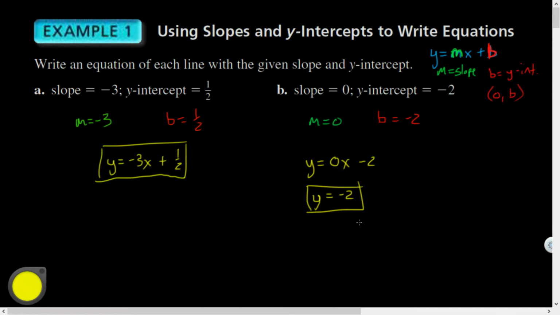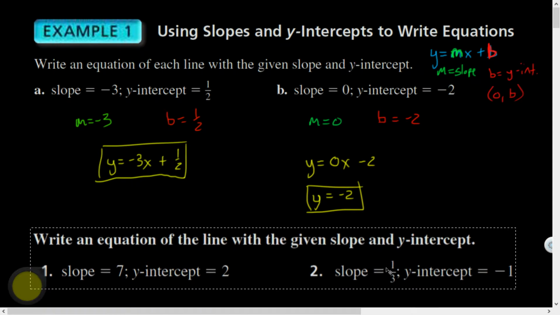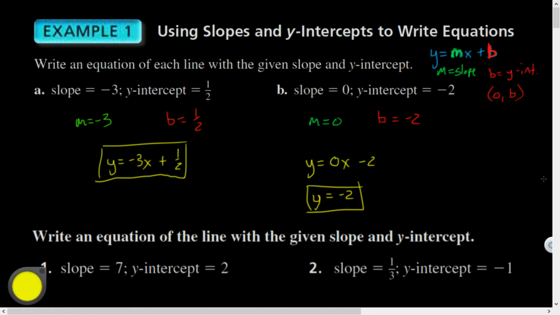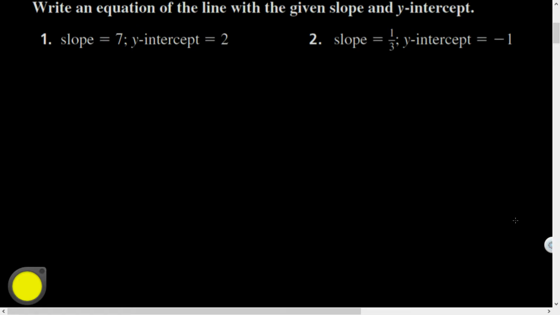Let's see, just so that we're super awesome at this, we're going to jump down to the, what are these called? Monitoring progress questions. I've rearranged the order if you happen to be following along with a physical book or a PDF of sorts, just so we can make sure. All right, slope, y-intercept. Can one of you guys help walk me through this problem? Or maybe I'll do a roundabout.